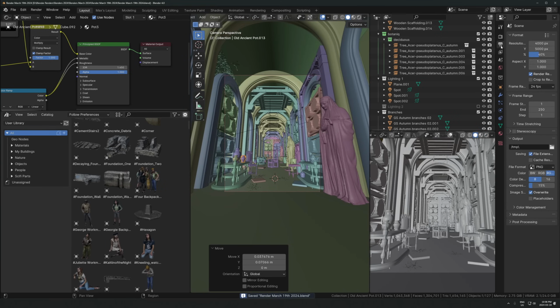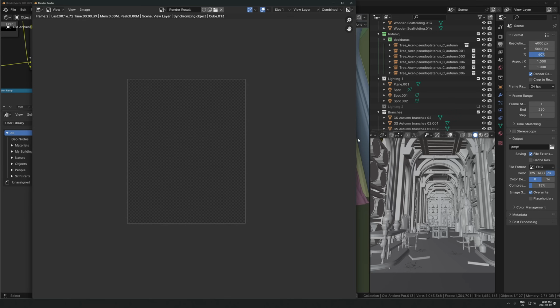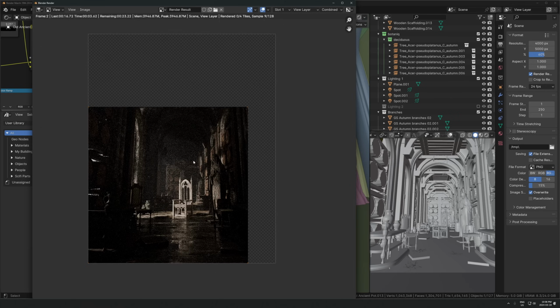All right, let's render. Let's set 60%, a little bit higher resolution, and we'll do a quick test just to make sure we're still good here. Just to make sure I haven't messed anything up. It's always good to do a check before you do the final render, just to make sure everything you've done is actually how you think it looks in the viewport.